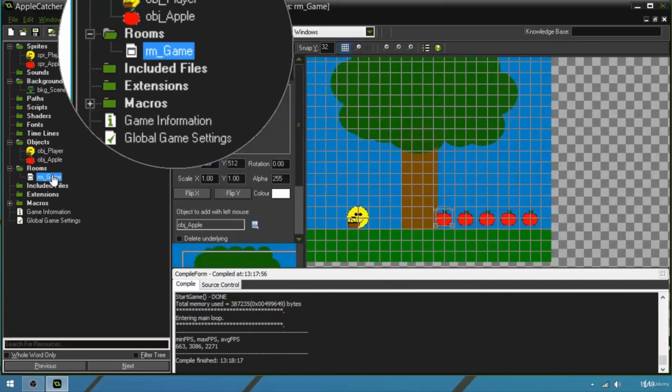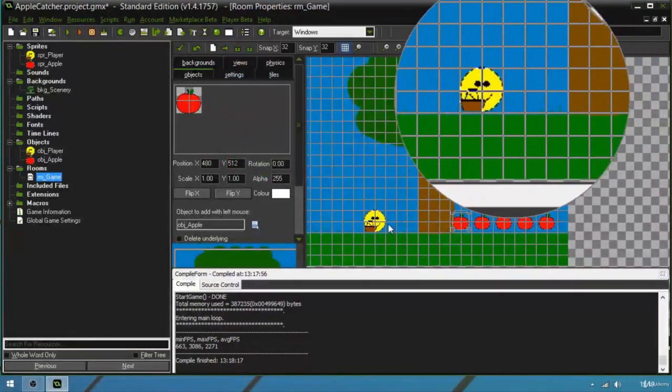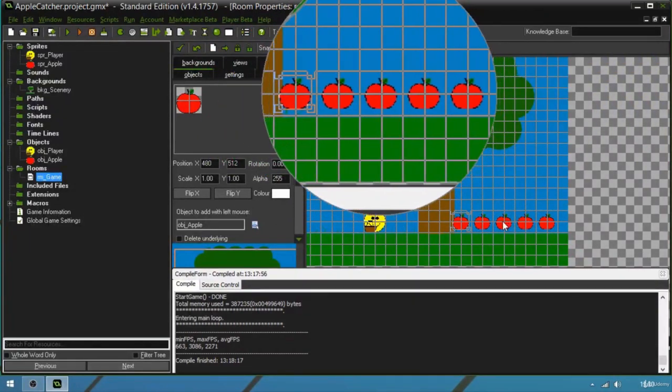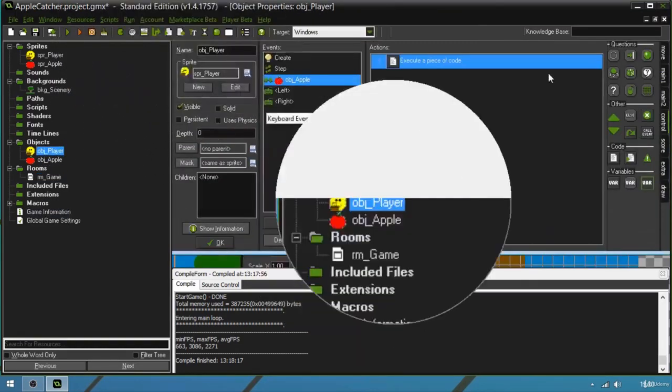First of all, when you're looking at the game and you see this player and these apples, what you see are not objects, they are instances of these objects. Objects are kind of models, they are prefabs, things that you copy and clone for them to appear in the game. We don't call it cloning, we call it instantiation. This is the process of instantiation: getting the object, cloning it, and adding an instance of that object in the game. Okay, so let's go back to the code.